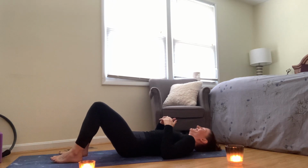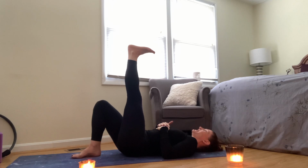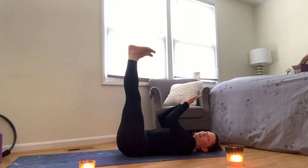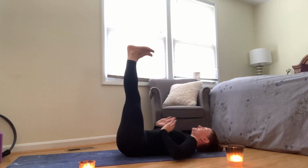Good already. All right, with this in mind, we're going to come up with our legs in a giant 90-degree L here. And just start with your hands on your rib cage, kind of feeling your top ribs melting into your back ribs. Feet are flexed, and already this might be a big stretch for your calves, for your hamstrings, okay? We're going to keep it dynamic. I want you pushing through your heels. So if I came up in front of you and put my hands on top of your feet, you'd be pressing your feet up into my hands.